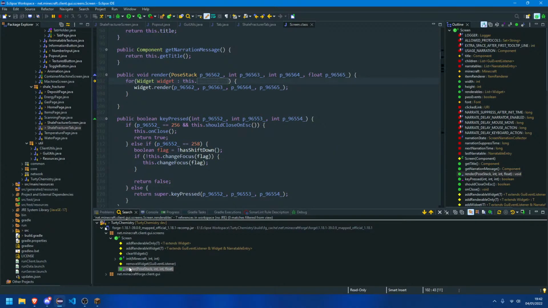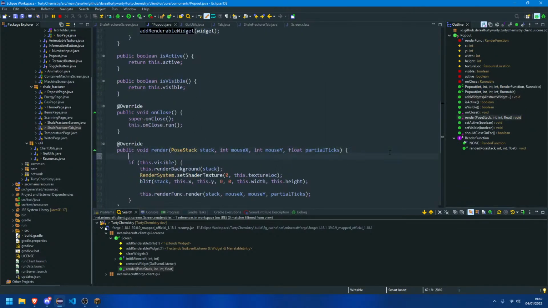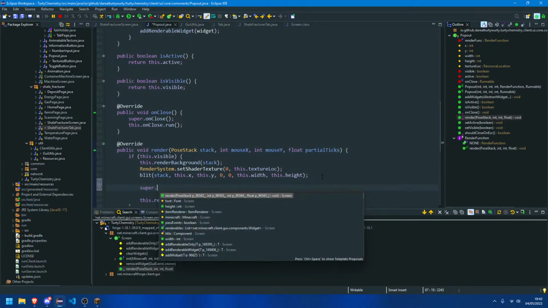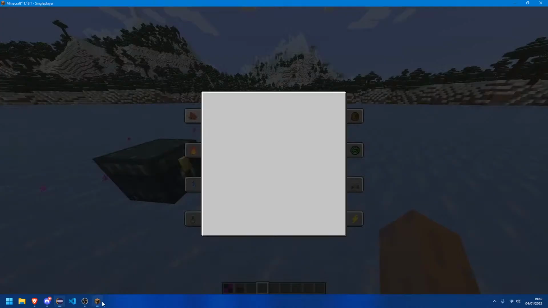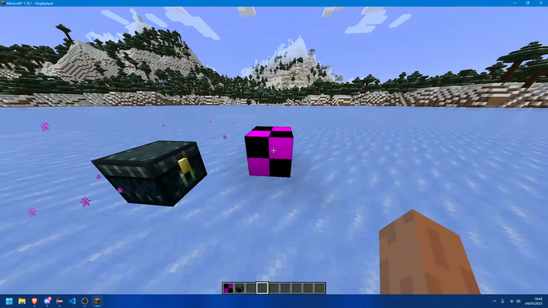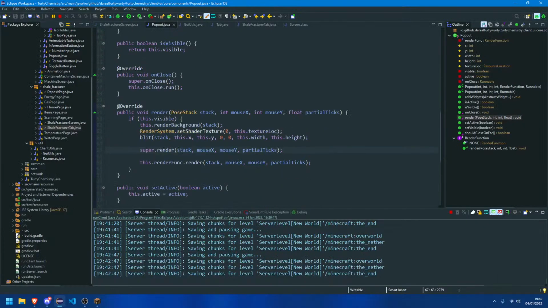That's what I was hoping it wouldn't do. So. Oh, wait. Oh. I see. So that's actually very handy. So I can just do super.render then. Might have to reopen it. Darn you. That doesn't work.